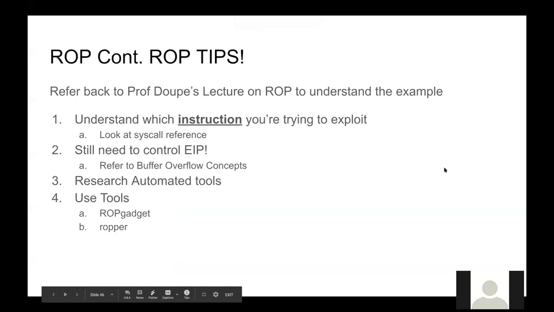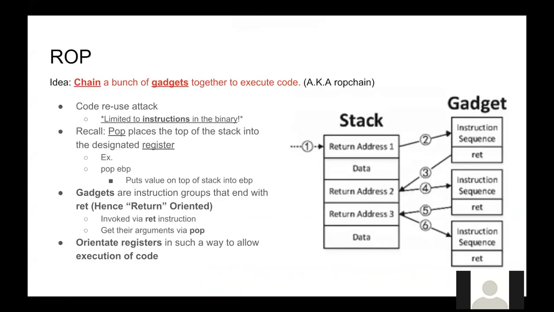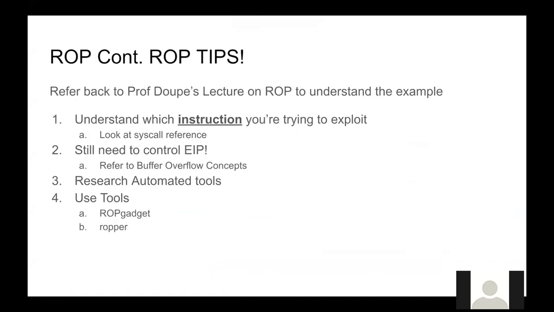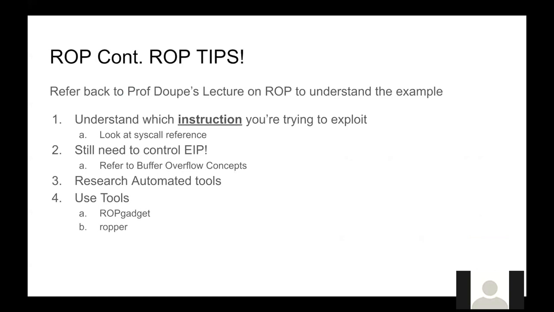Some ROP tips: refer back to Professor Dupay's lecture, and hopefully my explanation helps you understand the big picture now. Understand what instruction you're trying to exploit — you can only exploit whatever instructions are in the binary. There's also that syscall chart for different syscalls you can use. You still need to control EIP — that's why we teach buffer overflow first — because you need to control the stack to make it jump around. The difference from regular buffer overflow is you're not injecting your own shellcode onto the stack; you're using the binary's own libraries against it. I would research automated tools like ROPgadget and ROPR.